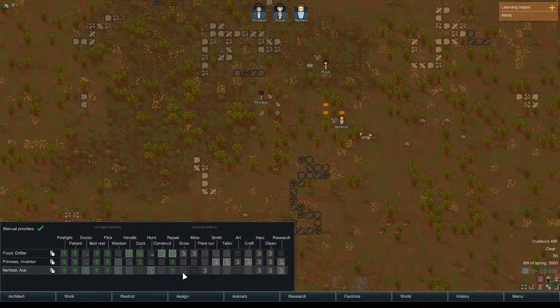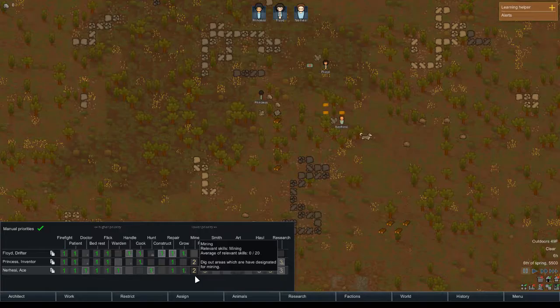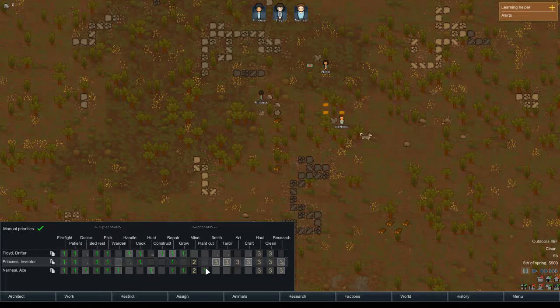Growth. We've got a 4 and a 2. So you can both be growing. Growing doesn't take a lot of time. I'm not going to have you mine. If it comes up, I'm going to have you and you mine. We're not going to be doing a lot of that quite yet. I do like plant cutting getting done. That's how you get your wood. And let's see here. Smithing, we're not worried about at the moment. Tailoring, we're not going to worry about at the moment. Art, we won't worry about. Crafts, we won't worry about. Because we don't have any of those tables yet, and we're not going to get them for a little while.